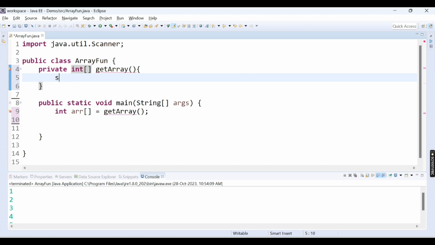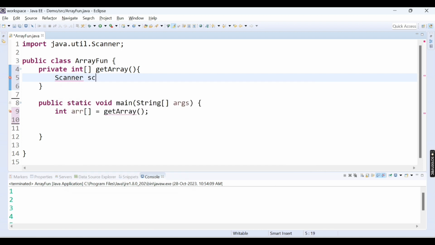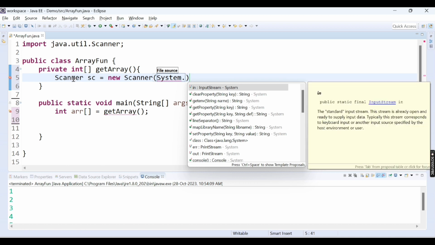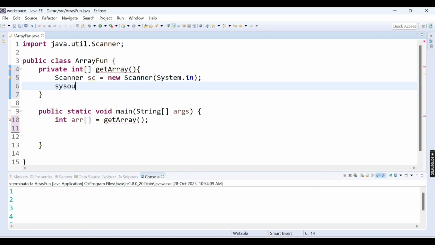So let's first create the scanner class object to get the input from the user, is equal to new Scanner System.in. Then we will print a message here, sysout, and the message says enter size of array.